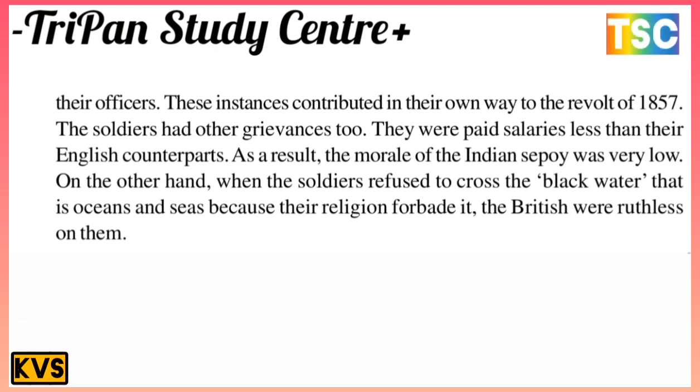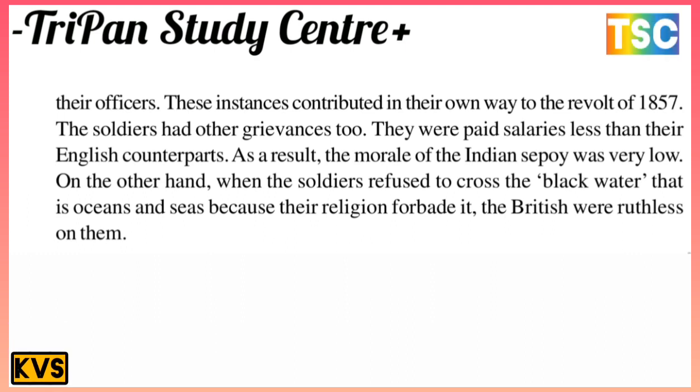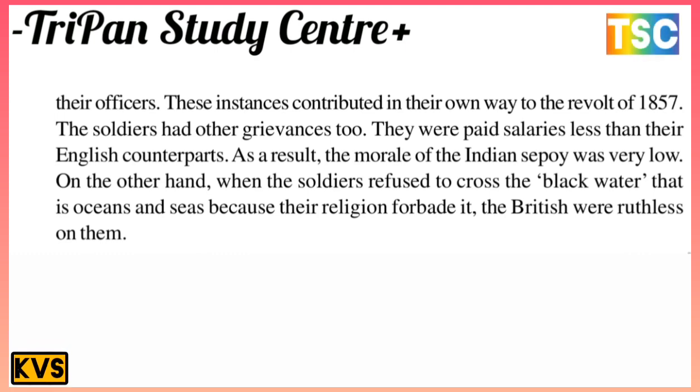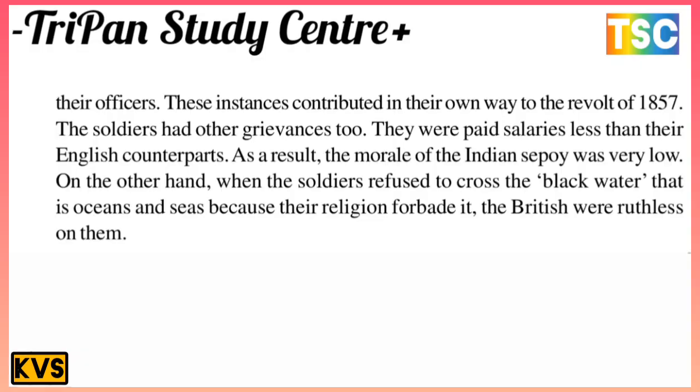The soldiers had other grievances too, and they were paid lower salaries than their English counterparts. As a result, the morale of the Indian sepoys was very low. On the other hand, when the soldiers refused to cross the black water, that is the ocean and sea, because their religion forbade it, the British were ruthless with them.